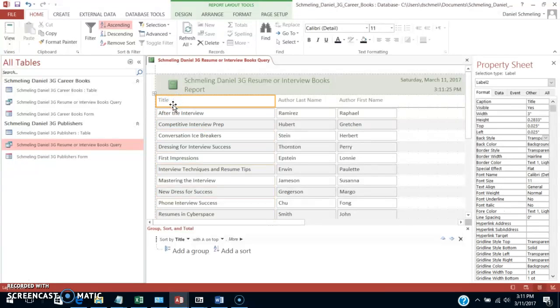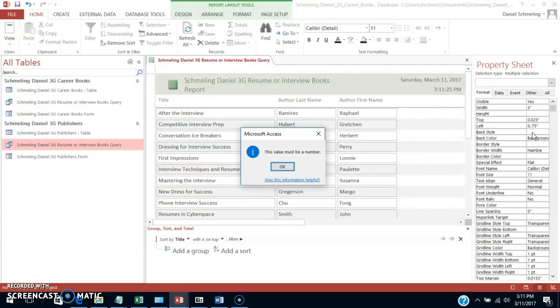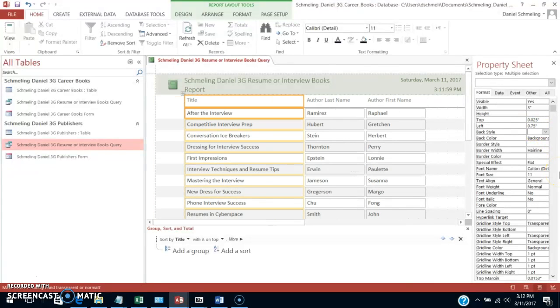So we'll go ahead and control click all those to the title, 0.75. I did a double point, so it didn't work. And then move all the other controls to the right, which we've already done in the previous one. We just gained a space there by doing the 0.75.